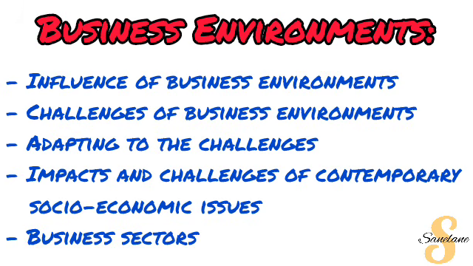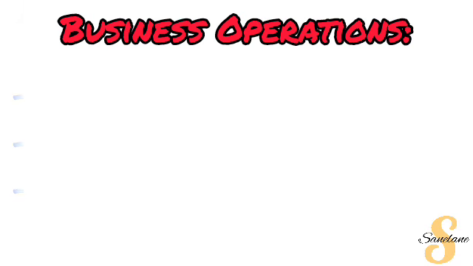We have business environments, that is the micro environment, which is the one that is within the business. We have the market environment, which is the one that a business has an influence over, it's right outside the business. And then we have the macro environment, which businesses do not have an influence over. Then we have the 3 business sectors, again the primary, the secondary, and the tertiary sector. So make sure you differentiate between those.